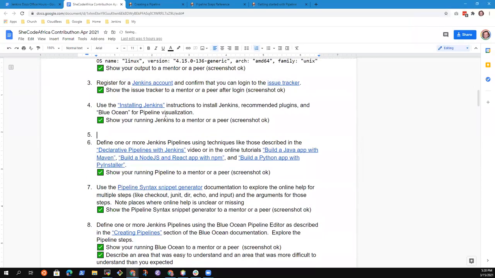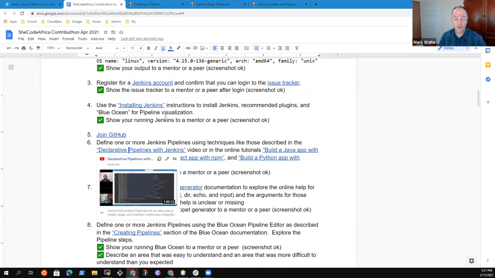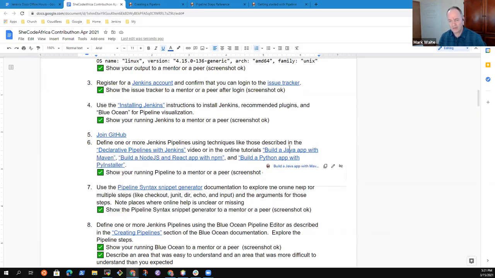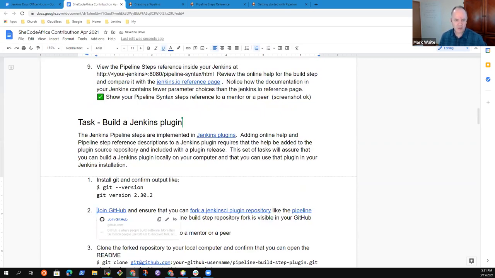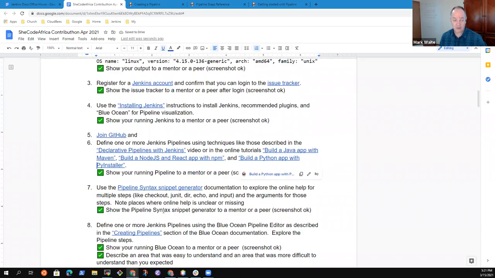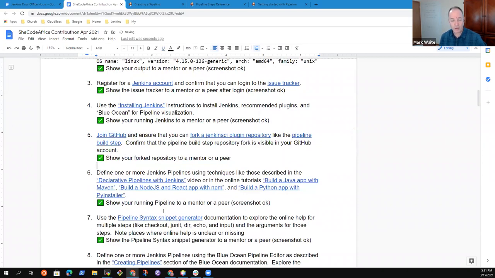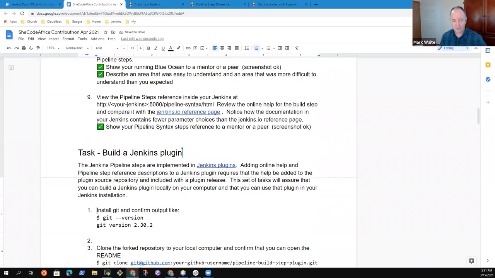And they're going to need to create their own repo in GitHub, aren't they, to create a pipeline? They may, yes. Well, certainly for several of the tutorials, they need to. So these three tutorials all assume that you've got GitHub so that you're ready to work with it. Now, if I remember right, I don't know that they have to have write access. So let's just move the entire join GitHub and assure you can fork up, because it's absolutely correct. They need to be able to fork already at this point. Good, thank you, nice catch.